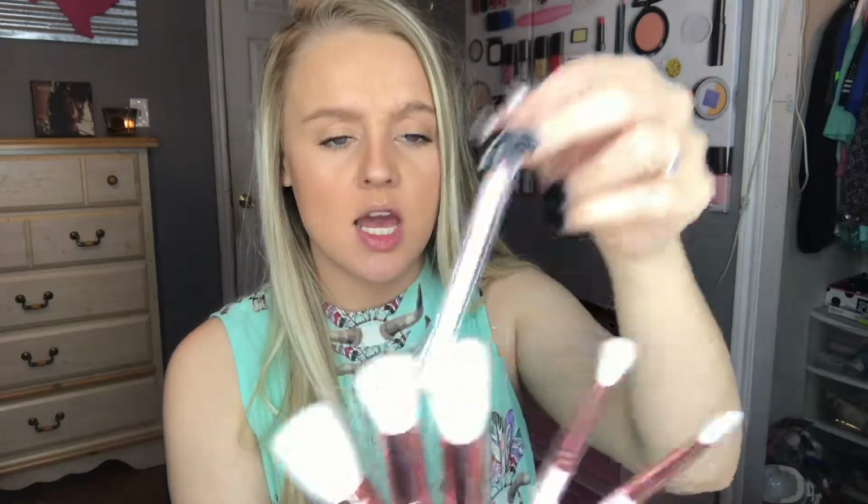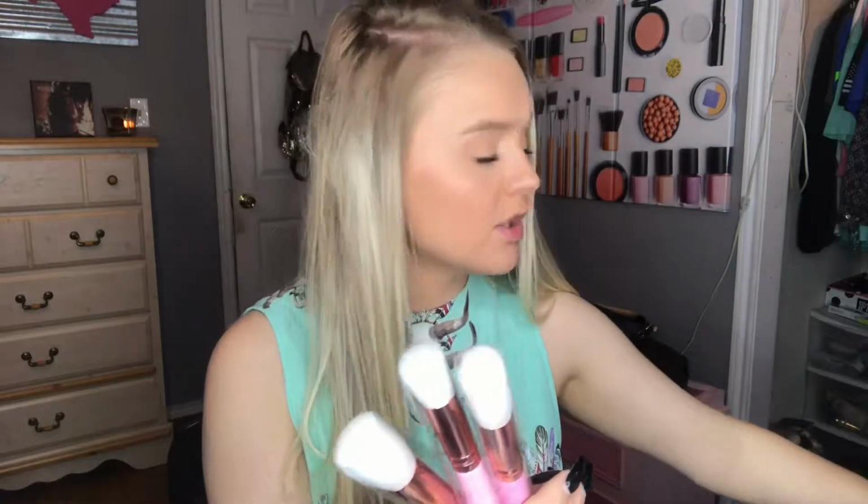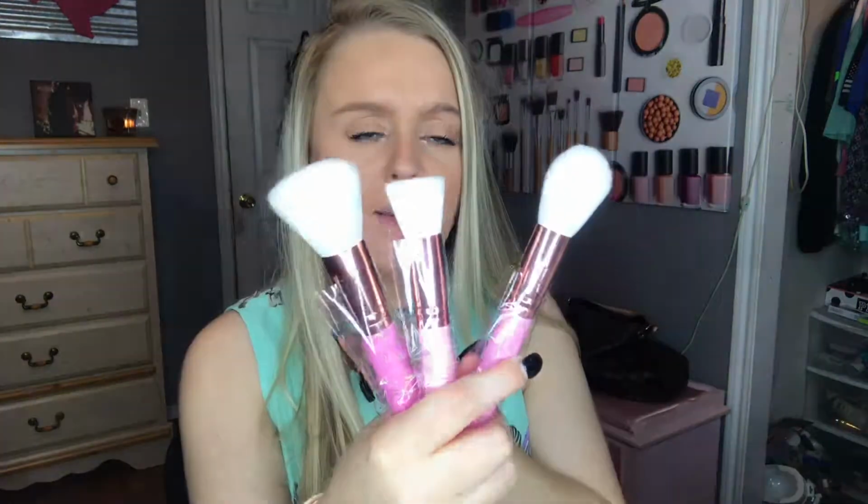So I'm going to go back to these 6 so I can show y'all again. We got this flat little shader. We got a basic blending, another brow brush. I have so many brow brushes, y'all. It's insane. So there's the 3 eye. And then we have a contour slash blush brush, a flat kabuki, and then a powder. Again, super cute little mini ones.